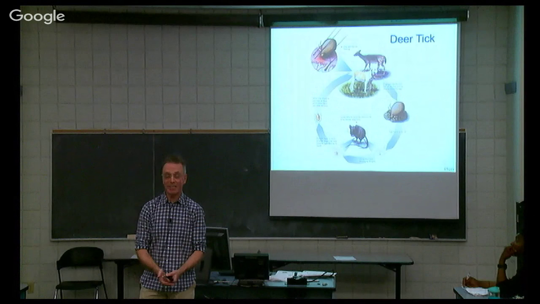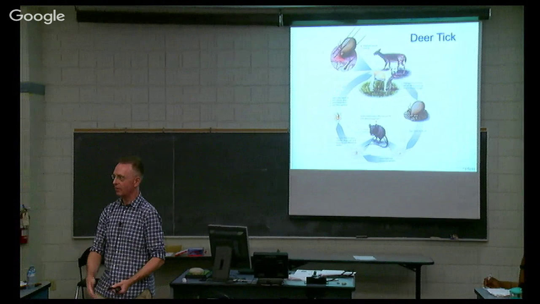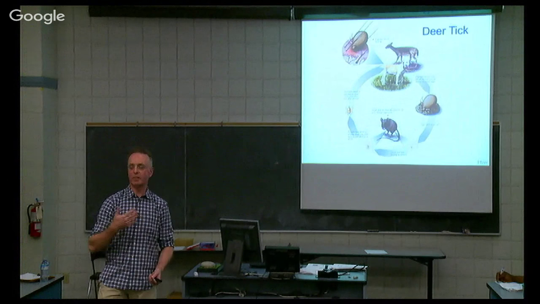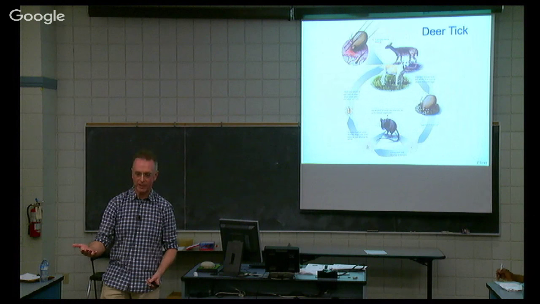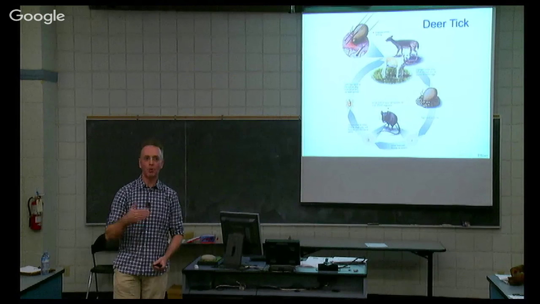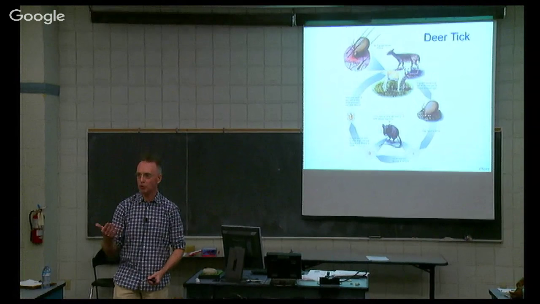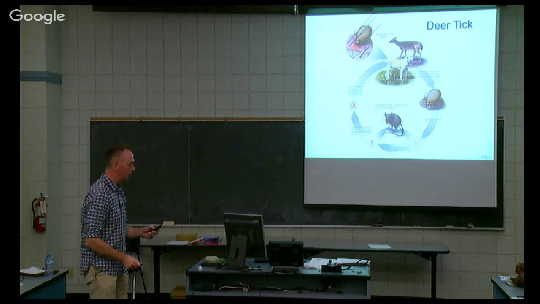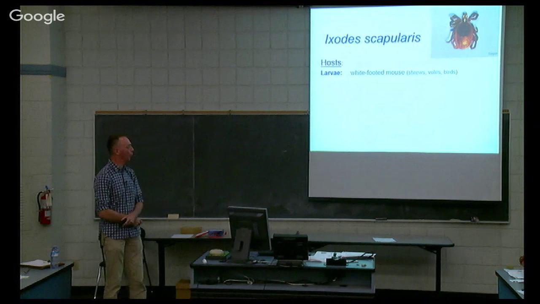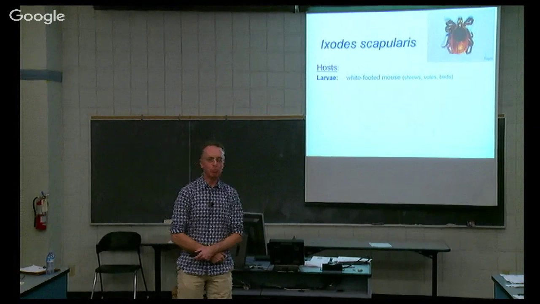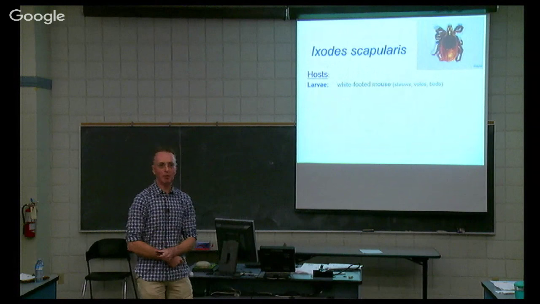You only need to go to New York — there's a park in the center of New York where this life cycle is established with no deer, as the adults have learnt to feed on rats. There's also a current question about Algonquin Island, just off Toronto, where there's no deer but they've recently found ticks. You don't need deer, but it's the best environment if you do have deer. The larvae are found on wild rodents, and birds are also extremely important. The nymphs prefer wild rodents but also feed on birds and particularly people. Adults prefer deer but are found on pets and people.